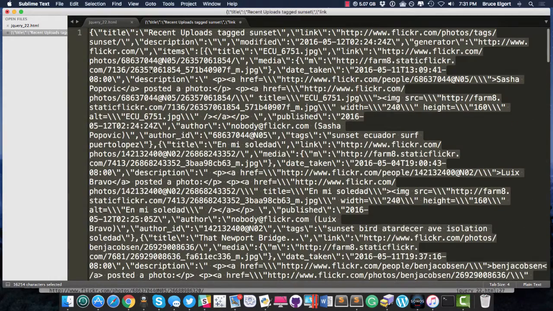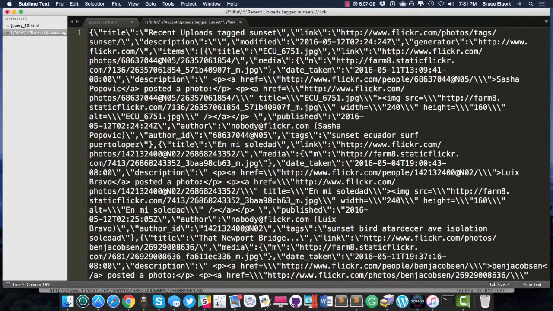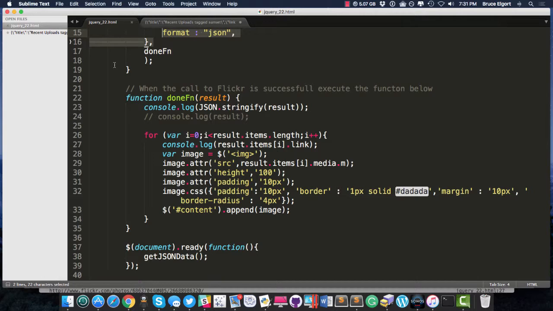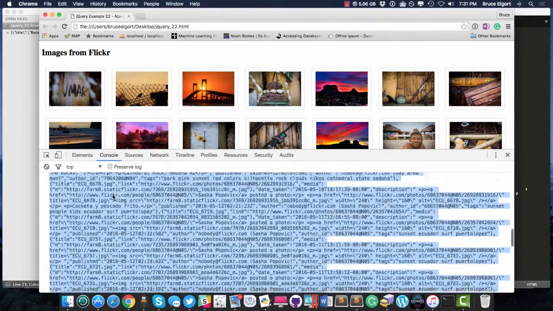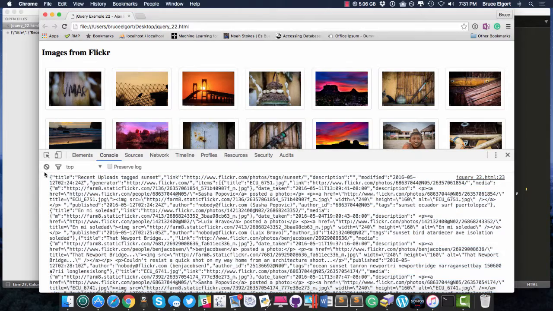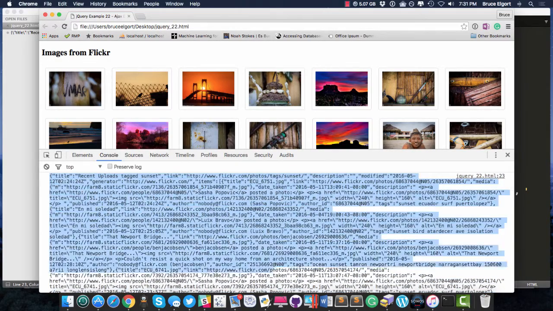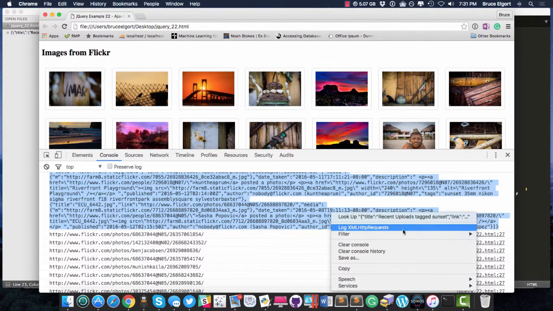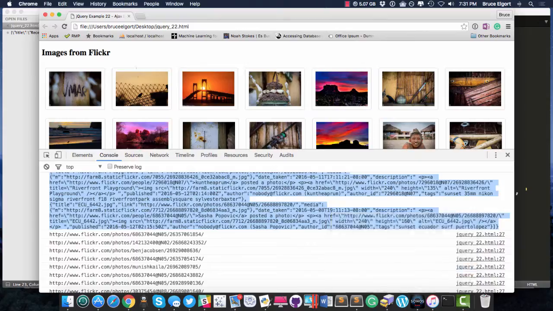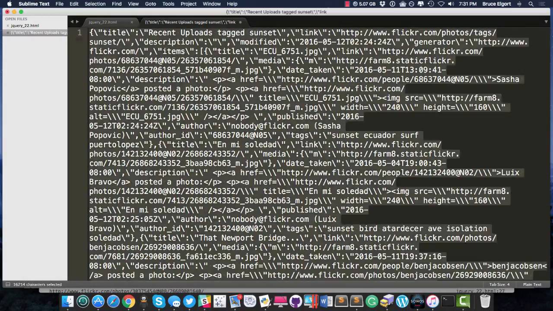So what did I do wrong? Let's have a look. See all these slashes and things right here? Okay, so what I did, console.log JSON.stringify the result. Let me just go back here and see what I did wrong. Why is it coming? That's weird. I didn't copy it right. Let me do it one more time. I suck. Okay, so let me just copy this. See, I make mistakes too, okay? Well, I think y'all know that.